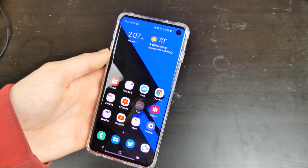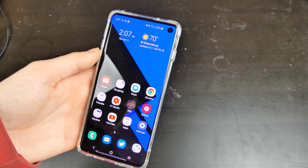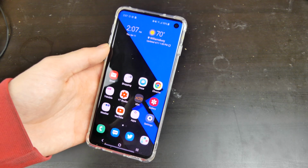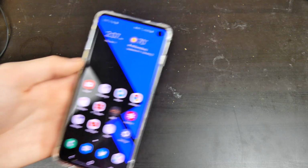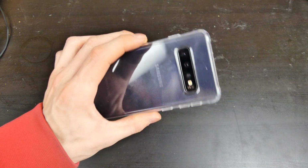And the 8 gigabytes of RAM that the Samsung S10 has definitely improves on that. If you have a 6 gigabyte version like the S10e, then you know, I'm sure you're doing well as well. But other than that, everything is great. No issues whatsoever with the device. It's been a wonderful device.